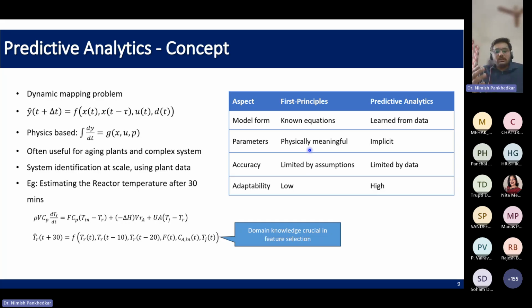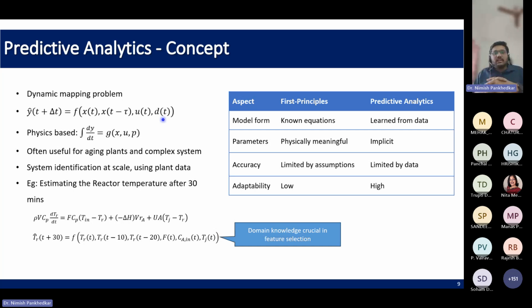Predictive analytics, as I mentioned, is gaining insights into the future by using historical or present data. So it is essentially a simple dynamic mapping problem. If you look at this equation, let's say that you want to predict the parameter y at a certain time t plus delta t. So what you do is you try to map it with the available state variables, available process variables at time t, also at times before t, along with the manipulated variables that you can control. There could be some variables that you can just observe, but there may not be any control handle over them. Those, along with the ones which have an explicit control handle, and the process disturbances that you don't have control over. So you try to map in the time domain the y variable along with these variables, and this is basically the basis of predictive analytics.